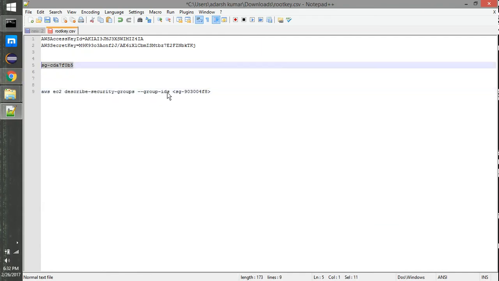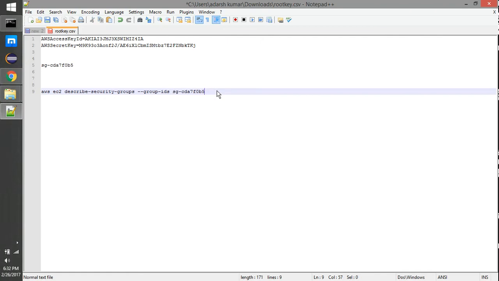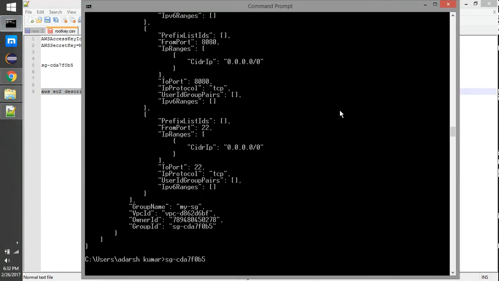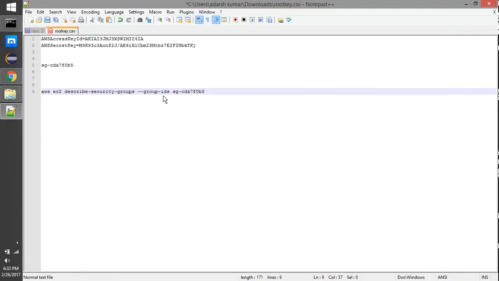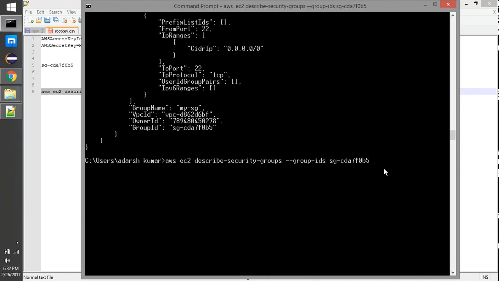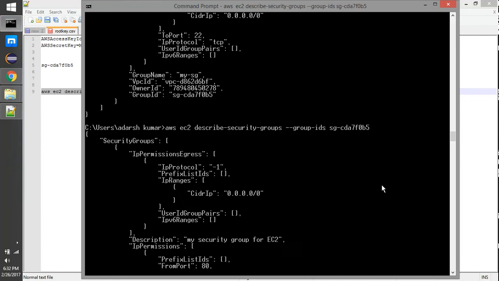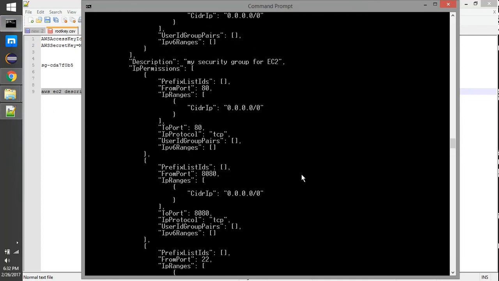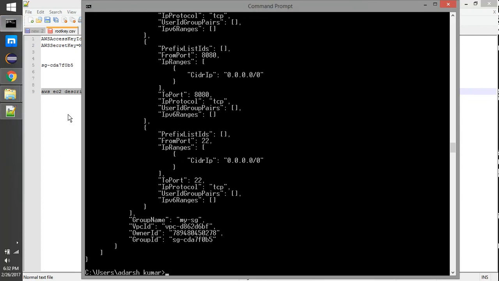This is the security group we got, and we'll check. So this is the security group we have created just now.